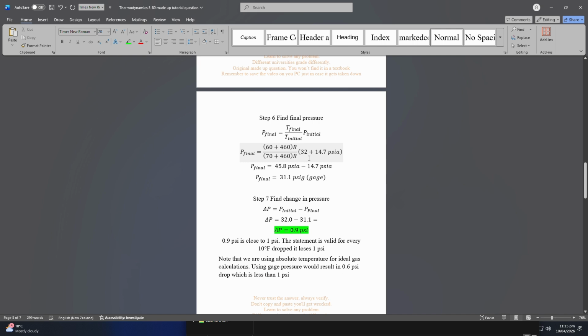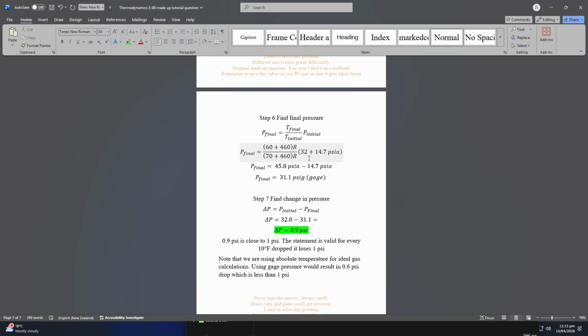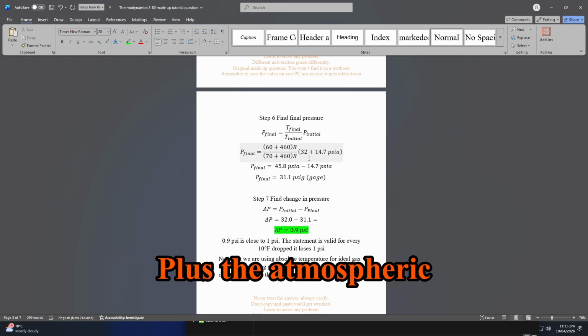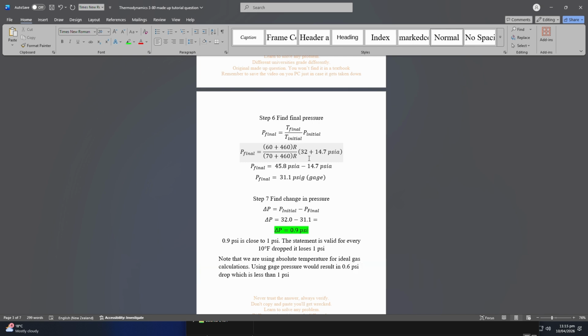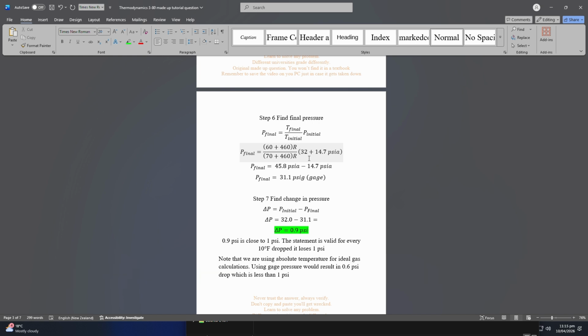Okay. So our initial pressure, 32 psia plus the atmospheric absolute pressure. So that becomes 45.8.